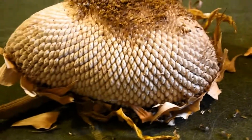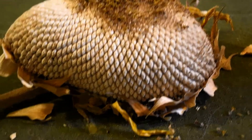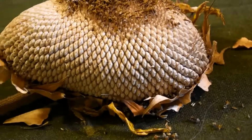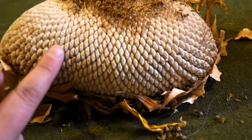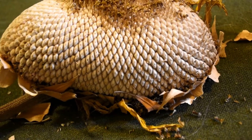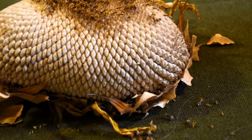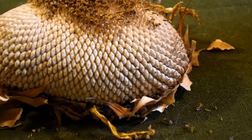What we did is we just cut the heads off and let them dry inside. Ours have dried in the basement. And all we do is we just hang this up inside the coop and the chickens go nuts to peck out all of these seeds. And of course sunflower seeds contain some really good essential fatty acids for the chickens.